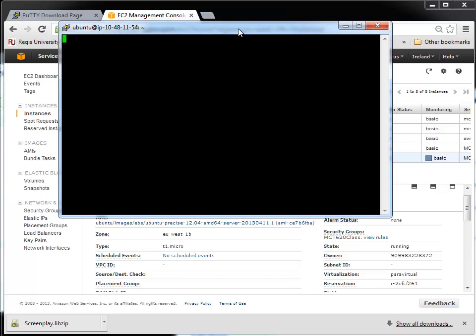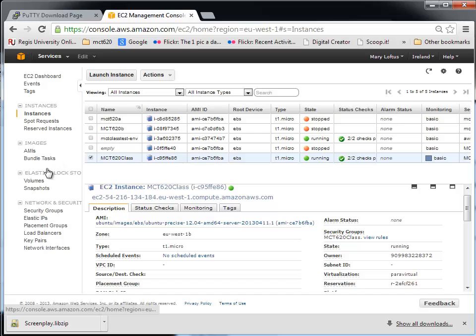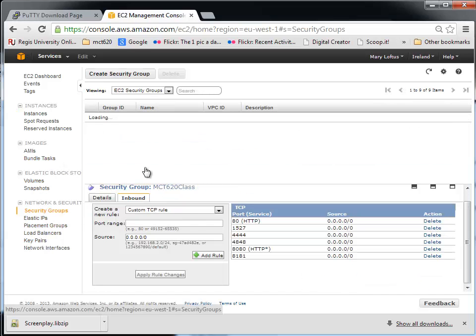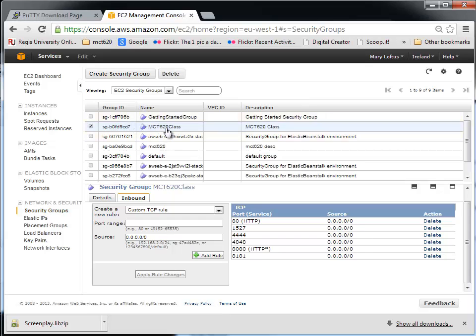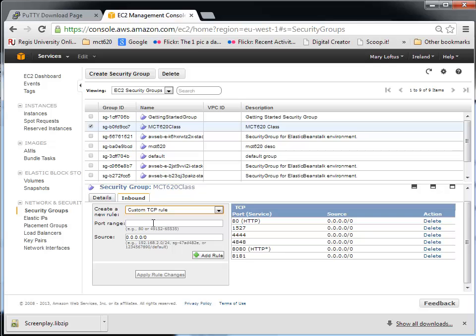Now nothing happens. Okay, and the reason nothing happens is, remember we said we also had to open the firewall port. So let's go and do that. To EC2, I'm going to go and look for our security groups. Remember, the security group that we set up for our instance was called MCT620 class. And what we need to do here is set up a custom TCP rule.